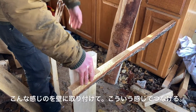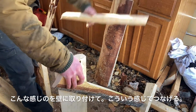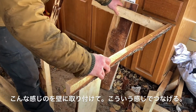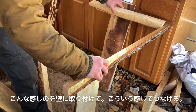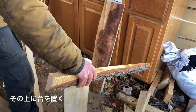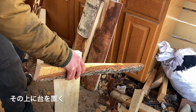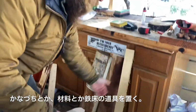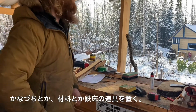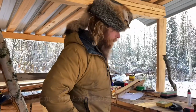I'm gonna put a piece like this, something like this against the wall. I'm gonna attach it like so. Lock it in. And then on top of that, I'm gonna set some slabs for the actual table. And on top of that table, I can put stuff like my hammer or stock pieces, iron stock, or anvil tools, what have you.